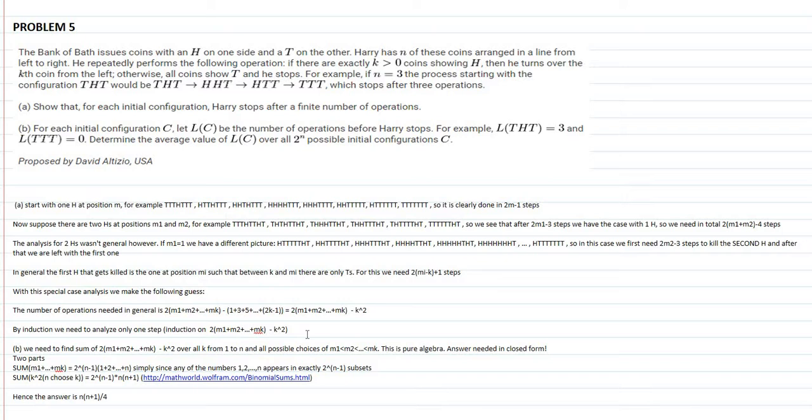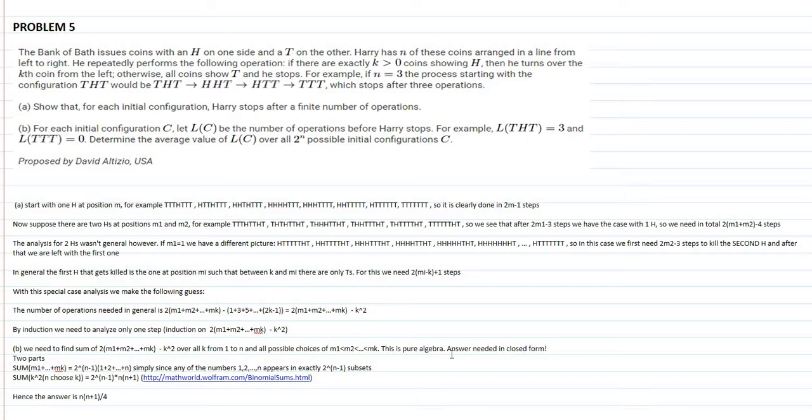So it's interesting, but if you really have this number, then you don't have to do any kind of process like here. You just consider what happens in one single step. So that's like magic. And then of course, not only are we done with part A, but we are basically done with part B, just because we already know the exact number of steps that we need. It's this. So what remains is just to find the sum of these over all possible choices of k and m1, m2 up to mk.